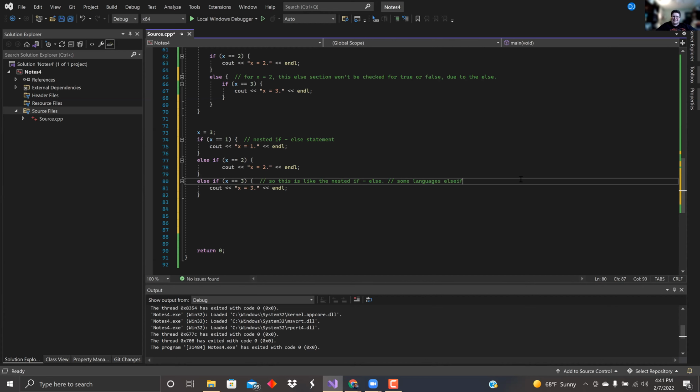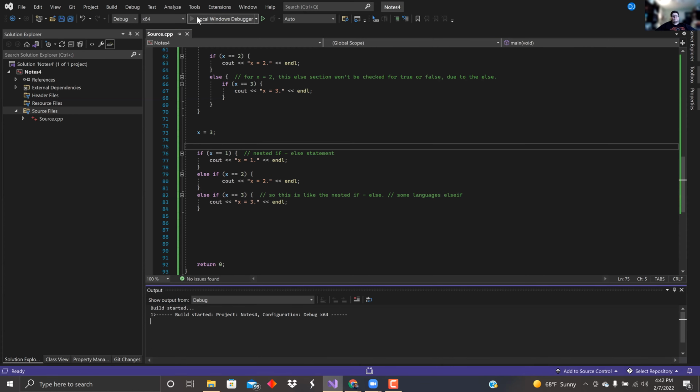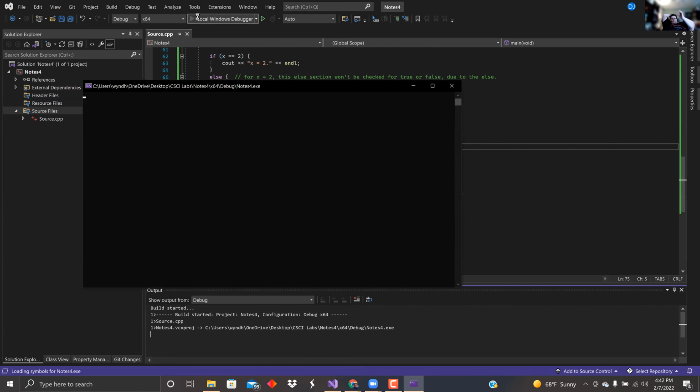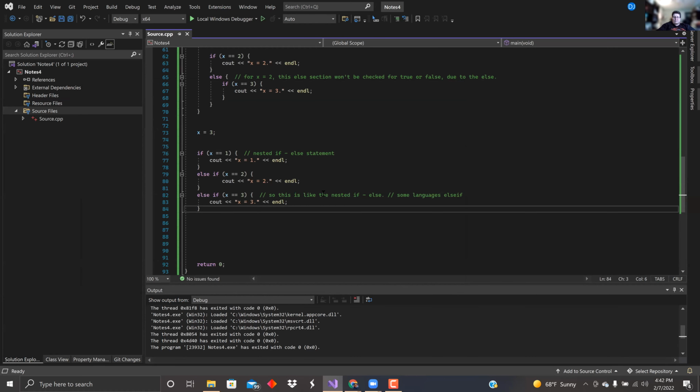C++ does not. But this does the same thing as the nested one. So in the first loop, we had x set to 2 and it did that one. The second if set, we had x equal 3 and it did the cout for that one.